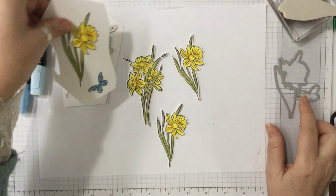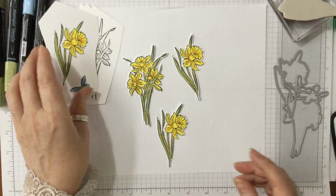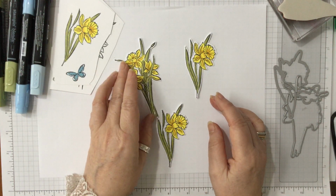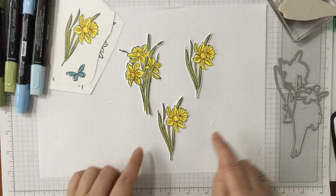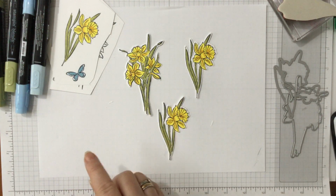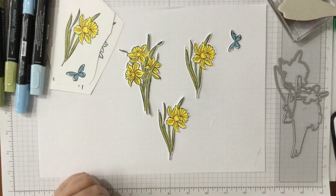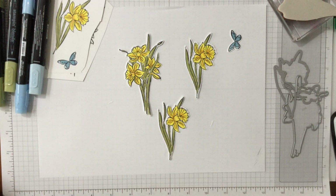So another good reason for getting the dies, because it does make them look far more professional than if you tried to cut them out. You wouldn't be able to cut them out, you know, with these lovely lines around the side. And then we've got the butterflies, which again are quite pretty, and we're going to pop them in where we can. So let's start making a card.